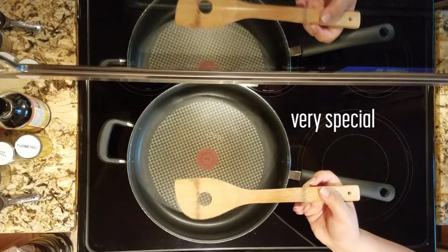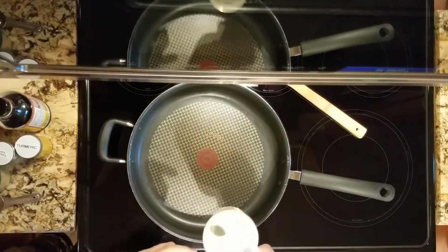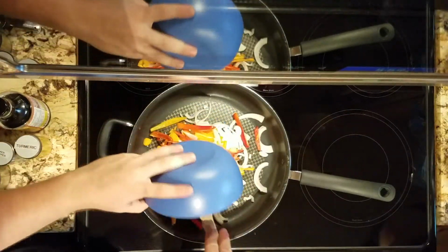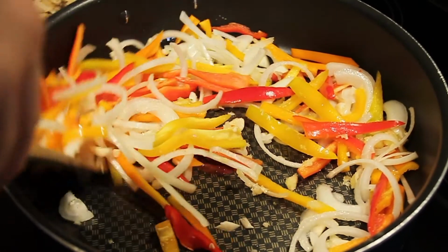You have to use a special spoon. It's part of the recipe. This is mine. Now we start with oil, and then you add your peppers, onions, and garlic. Just start to mix it, and it should start making that lovely sizzling sound in a few minutes.